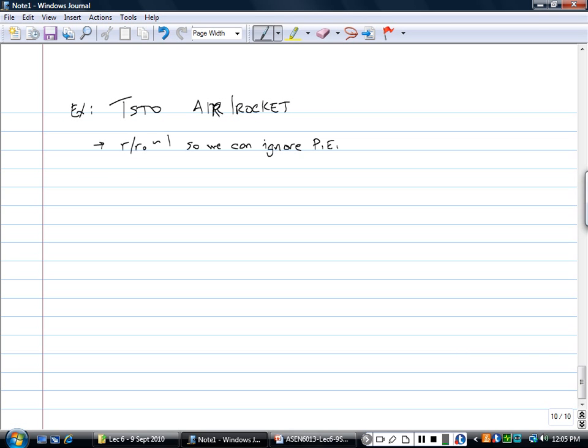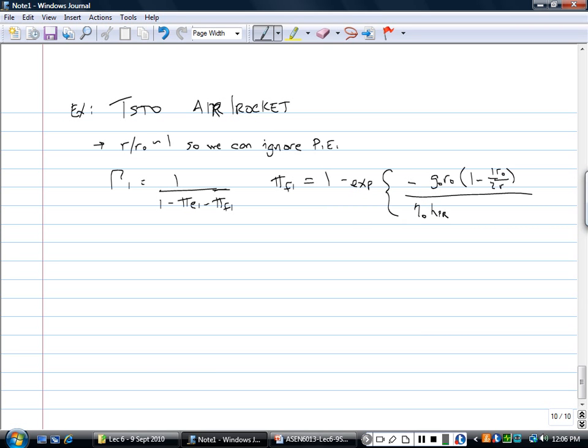So for what we're looking at here, gamma 1, same as before, 1 minus pi E1 minus pi F1, where our fuel mass fraction comes from our air breathing equations. Hopefully you'll start to see there's a reason I gave you that cheat sheet with all the equations on it, because otherwise it's hairy to remember where all these fun equations come from. G naught R naught and our radius term. Okay, so there's the air breathing equation.